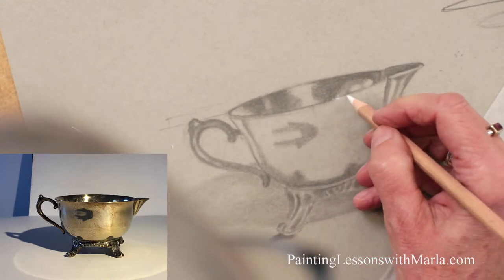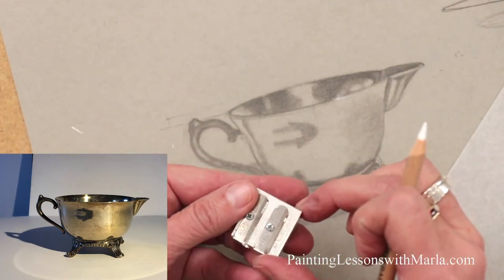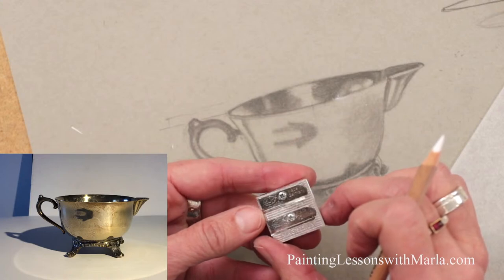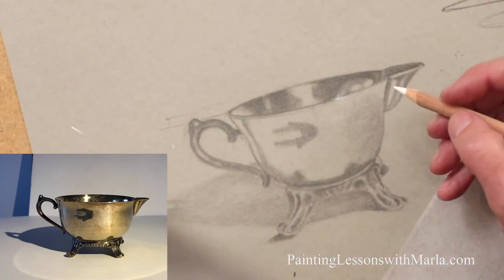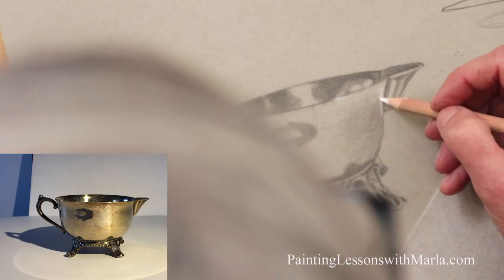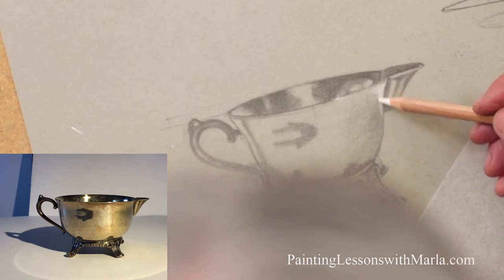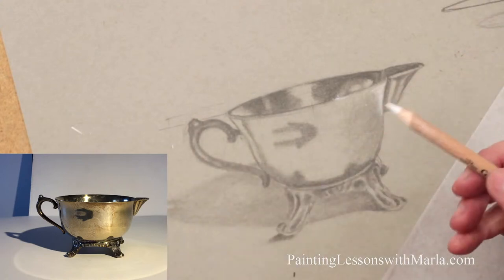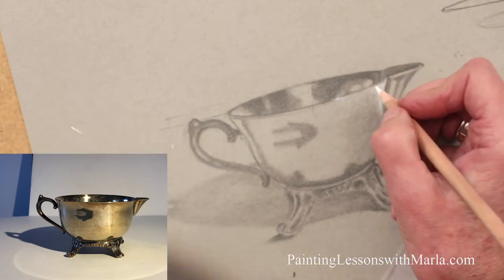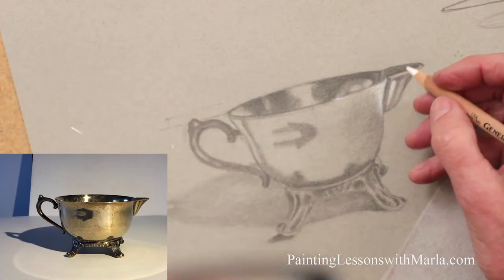And really quick, do you know the brand of the pencil sharpener you're using? I don't know the brand. Let's see. It says it on it, though. It says magnesium. It says KUM, made in Germany. Yep, those are good. Somebody mentioned that earlier in the chat. A few people mentioned those. I like these metal ones better than the plastic ones with the little container. It makes it a little bit of a hassle to deal with the shavings, but I think they're superior. And also, do you ever use the sandpaper blocks? Yes, I do.